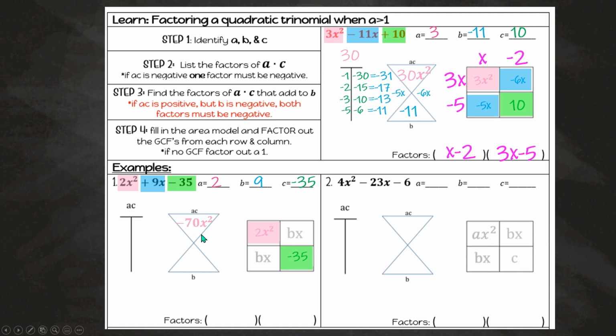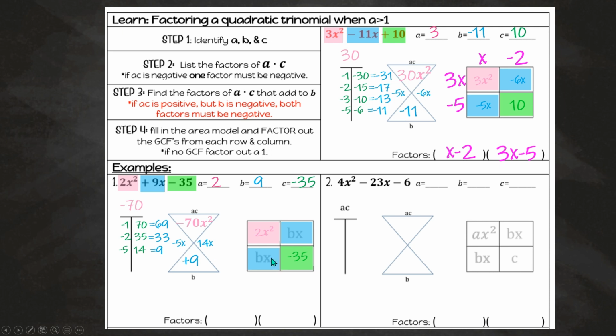Okay, a times c. Down here in the bottom, I'm going to put my positive 9 because that's my b term. Now, what are the factors of negative 70 that are going to add together to give me a positive 9? So we're going to have negative 1 times 70, negative 2 times 35, negative 5 times 14. Here you'll notice that negative 5 and positive 14 add together to give me the positive 9. So those are the two factors that I'm going to put here in my cross puzzle, is what I call it.